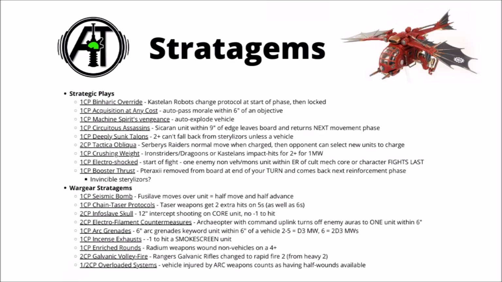Next for 1 command point we have Crushing Weight. If you charge with Iron Striders, Dragoons or Castellans, you get a 2+ for a mortal wound for everyone that makes it into engagement range. Kind of okay but not outstanding.